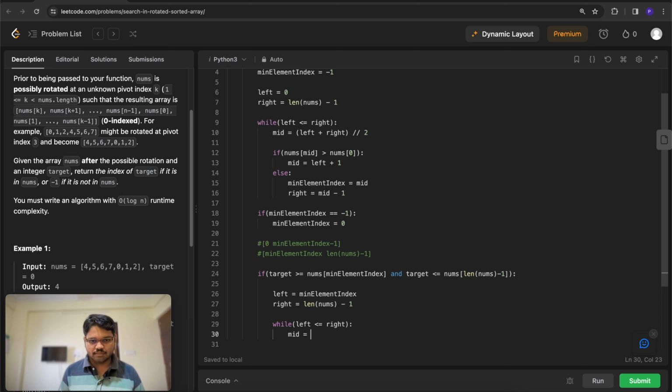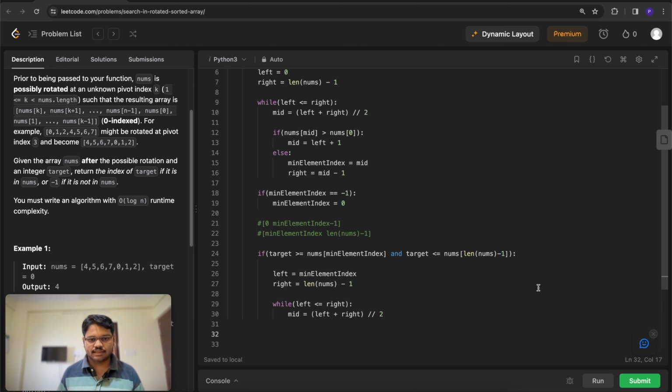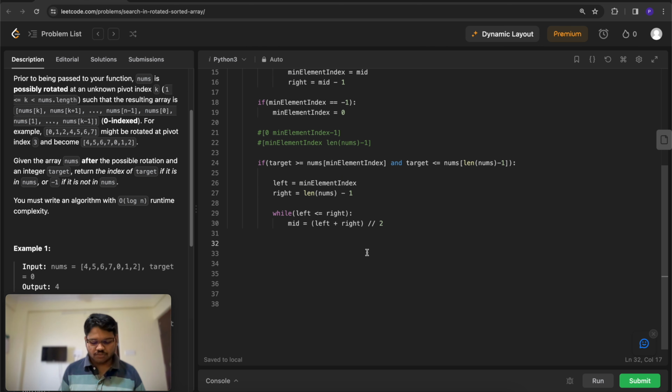We will compute the mid as (left + right) divided by 2. So we are searching in an increasing order range. So if nums of mid becomes the target, I think we can write it as a separate function, binary search. If mid becomes target, then we can return the mid because that is the index they need.